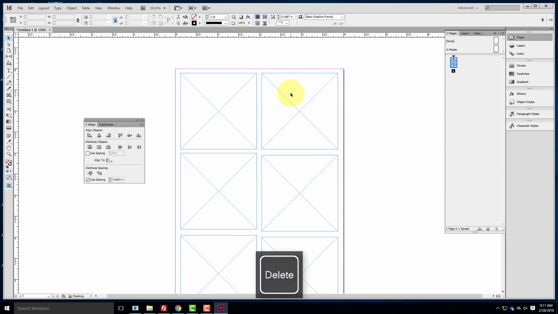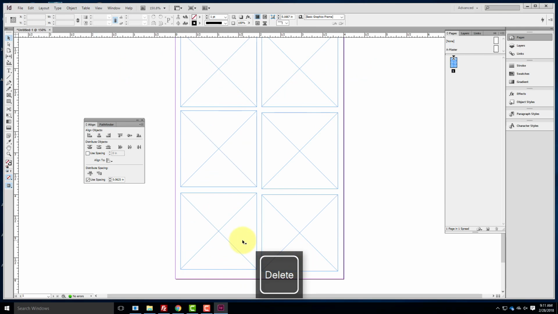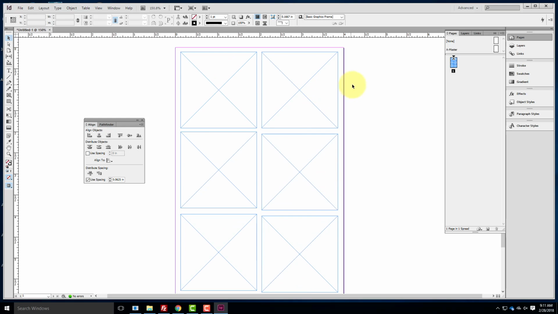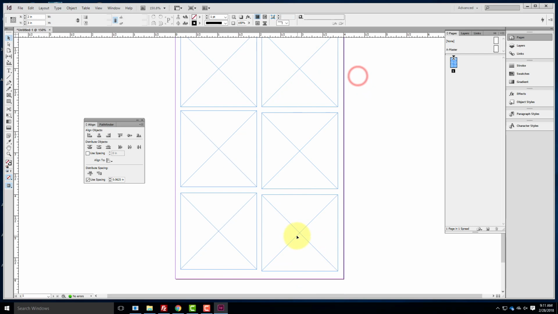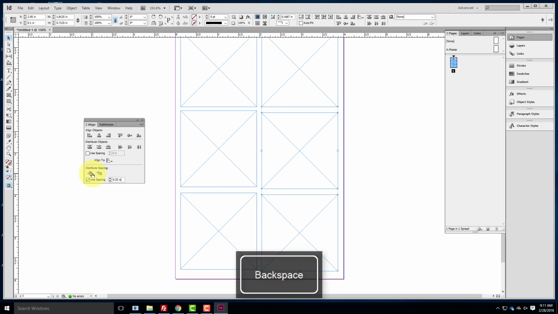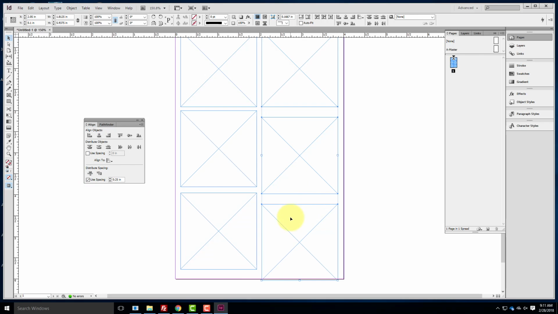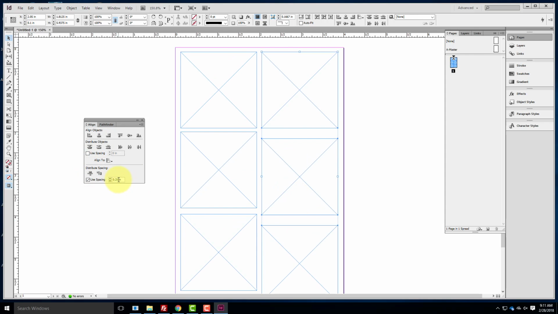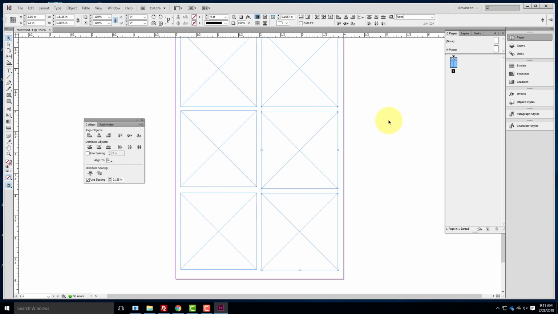Let me come back to this layout where I had these 6 cubes, and let's say that I wanted consistent spacing between them of a 1/4 of an inch. I could select these and say let's use spacing of 0.25 inches. And I want to distribute the spacing. Now they're at 0.25. That might have been a little bit too much, so let's try 1/8 of an inch, 0.125. And I'll distribute my spacing. OK, that looks pretty good.